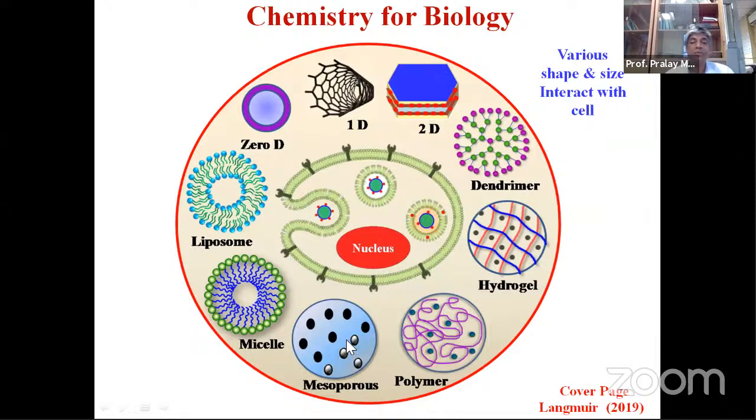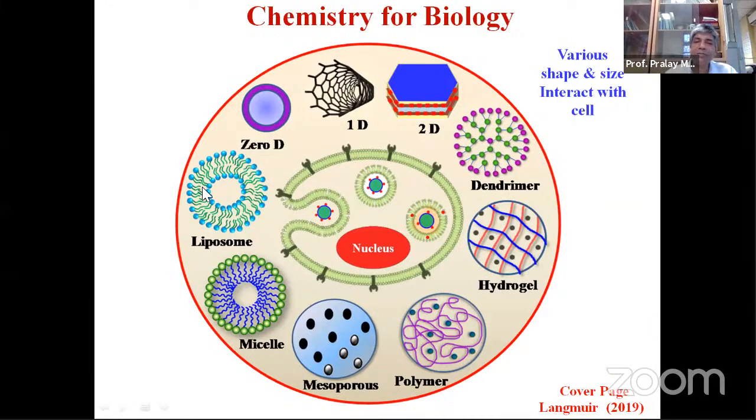And there are some mesoporous materials where some of the drugs can come out through the pores, acting as a very good vehicle. And there are micelles also, formed beyond a certain concentration of molecules which have a head and a tail part, so they can form micelle kind of structures. The core of this micelle can hold the drugs, so they can act as vehicles also. And similarly, if it is a layered pattern but rounded in shape, we call it a liposome, which can act as a drug delivery vehicle.